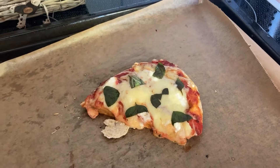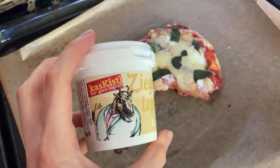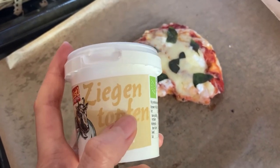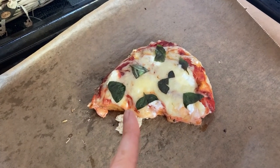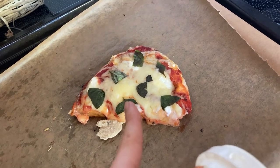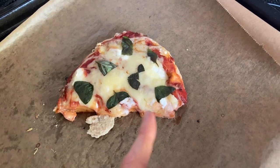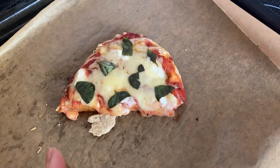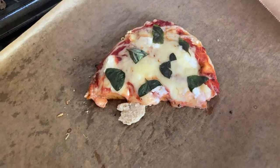I just made the best pizza ever! Remember the goat cottage cheese with horseradish? I put it on a naan bread with some tomato passata, some grated cheese, some basil, and spiced it with garlic and oregano. This is guys the best pizza I have ever had — okay, maybe not the best, but it's really, really good.